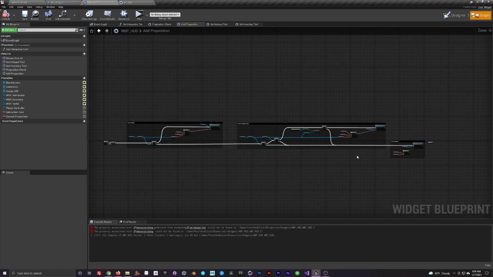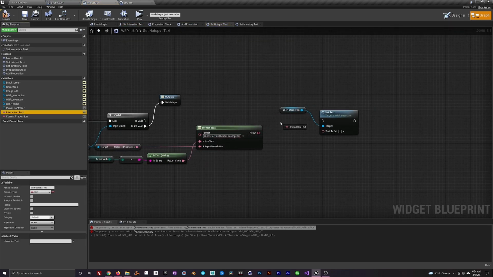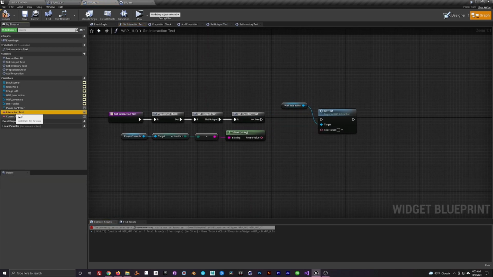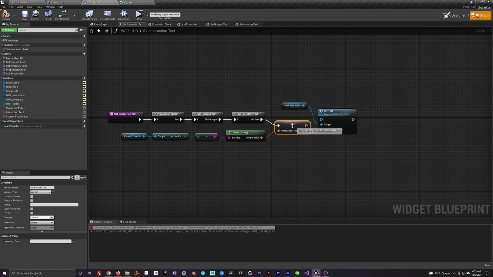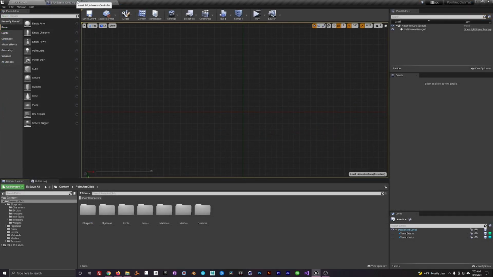And then looks like set hotspot text has an issue, so we'll set that. And then in the set interaction text function, replace that one too. And I think that is all we need to do in our replacing the string saga.